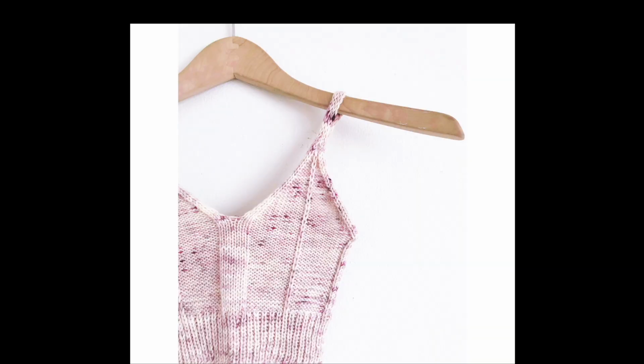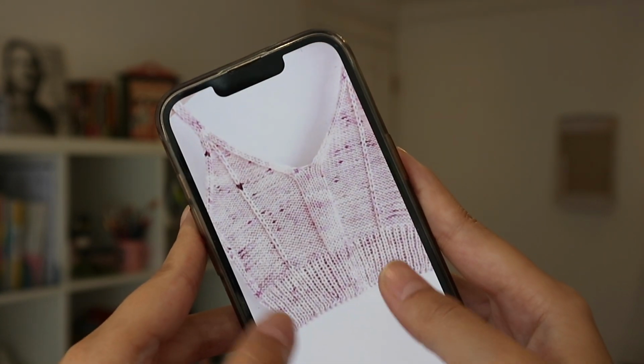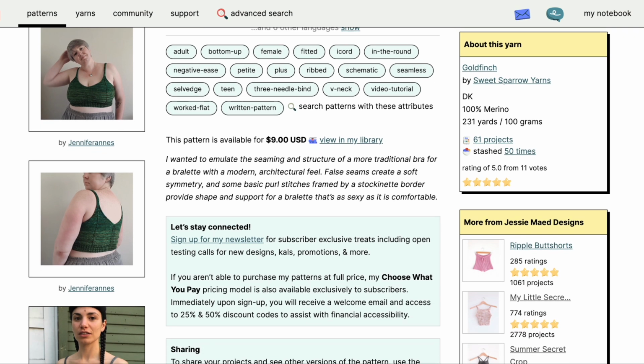You can make the bralette fit you exactly. Whether your bust is wider, or the width or the changes of sizes, how you want to fit it and the length and how it looks is completely up to you, and it will look so different and yet still so good. If you wanted something with more durability, obviously you want to use something like nylon to make it stretchier and stronger, or you can even add 2 strands of sock yarn together or worsted weight yarn to make it a bit heavier if that's what you like. So this one has about 10 sizes to accommodate 24 to 68 inch bust.